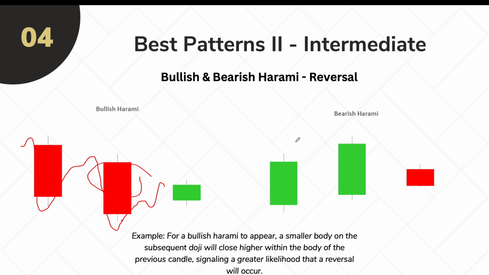Same here with a bearish harami. So you're in an uptrend. And then you see this and like, oh, perhaps we might see lower prices. That's the thing about a reversal pattern. We have an open, low, high, close. Then we're going open, low, high, close. So we're in an uptrend, higher highs, higher lows.